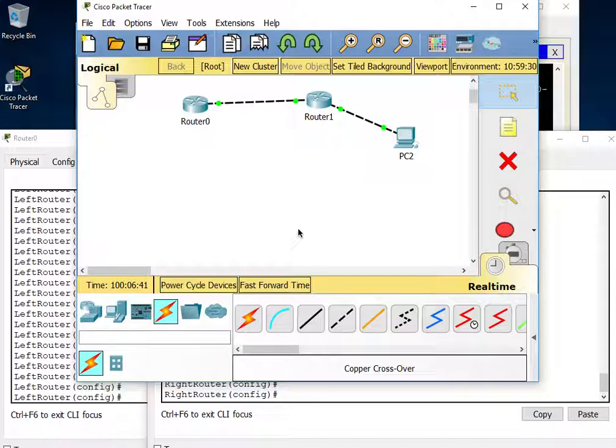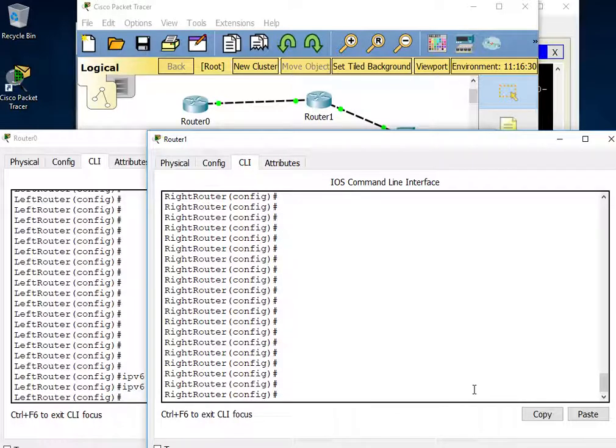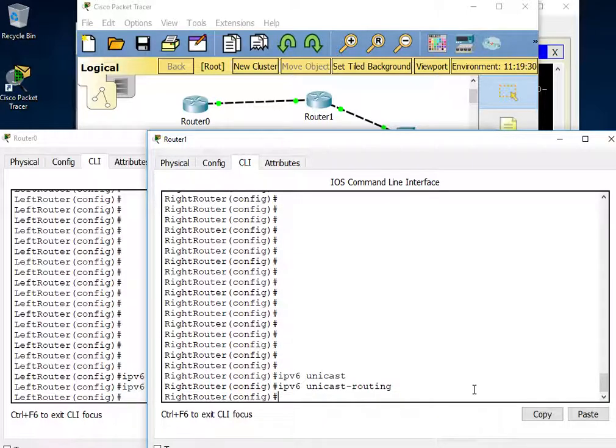I'm going to give an overview of IPv6, just recap some of what we've done, maybe show you some different ways to look at things. Got a very simple setup here: left router, right router and a PC. As you should know, when playing around with v6, you have to turn it on globally, and that's with the IPv6 unicast routing command. We'll do that on both routers to make sure we don't forget it. And there we have it.